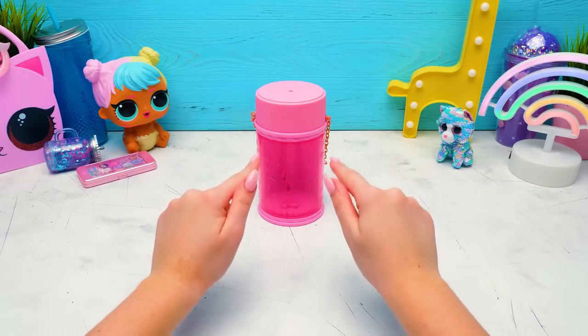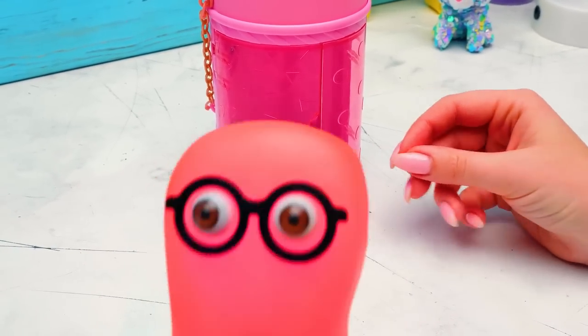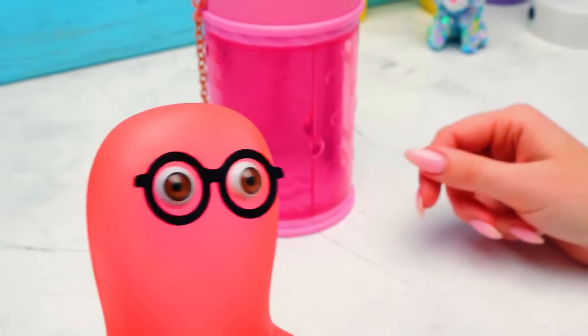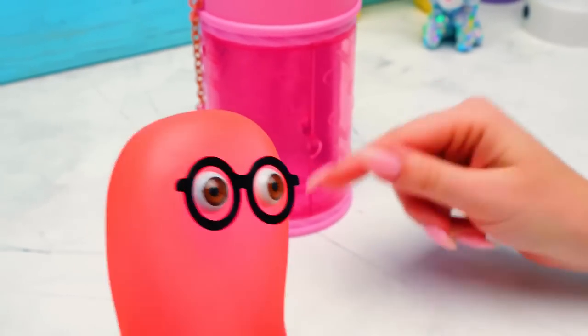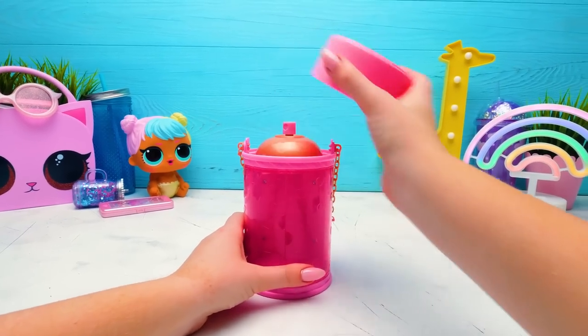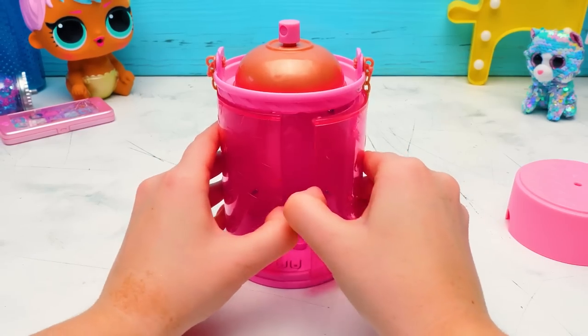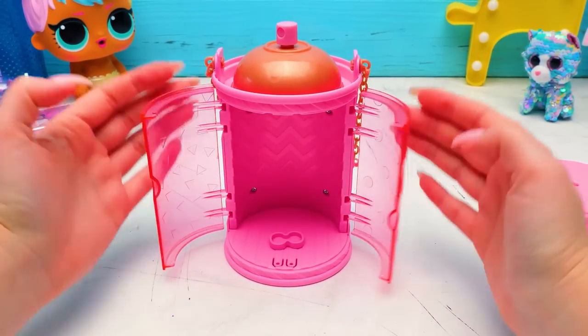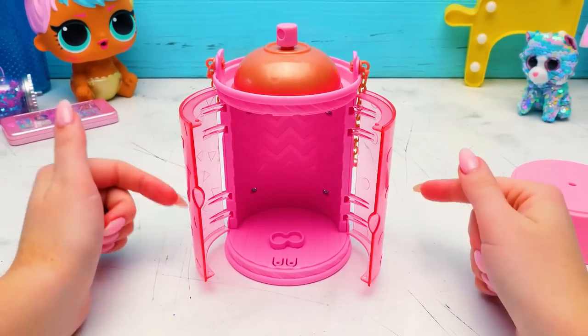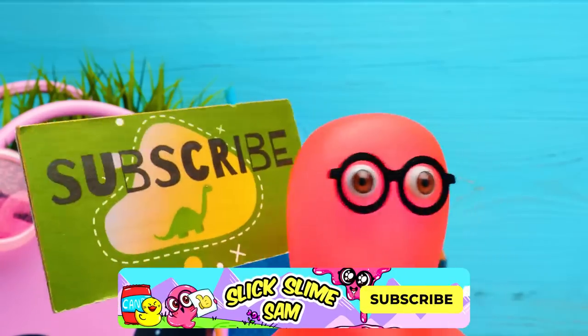Hi, everyone! Check out what we've got here! An LOL Surprise Hair Goal Series Package? Cool! I didn't know we were unboxing today! We're not, Sammy! This is just one of our old capsules! And if you guys remember, here under the top cap, there's a hairspray container! We love LOL dolls, and it's especially great that they come in these awesome packages, which are also kind of a playset!